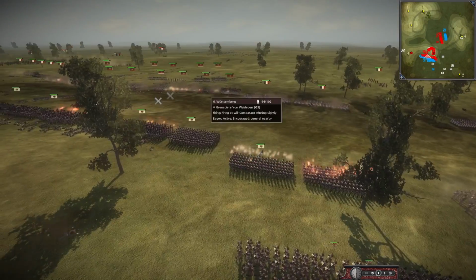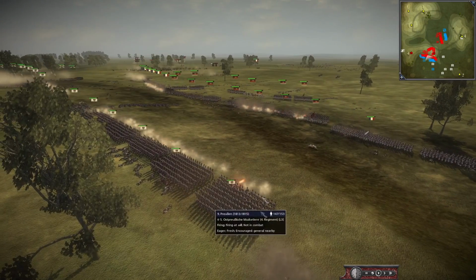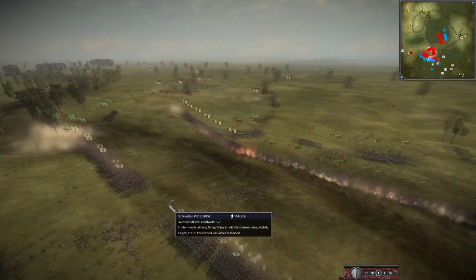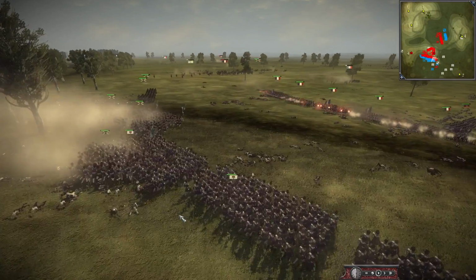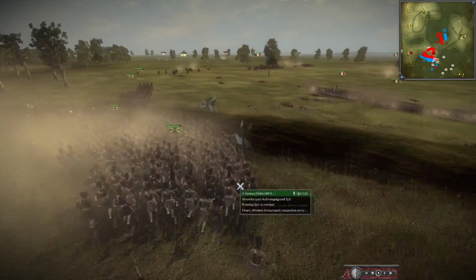Now, of course, the French have done a good job. Wurttemberg and this French player are working very well together, kind of trying to fight. They're dealing with 3-4 factions all at once, so doing an excellent job. Is this a bayonet charge? Please be bayonet charge. I love bayonet charges. Now, they're just going to form up here.